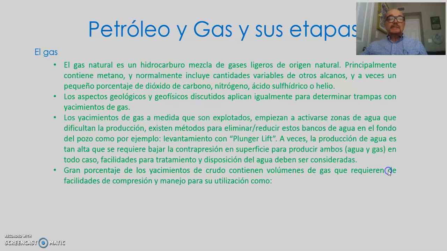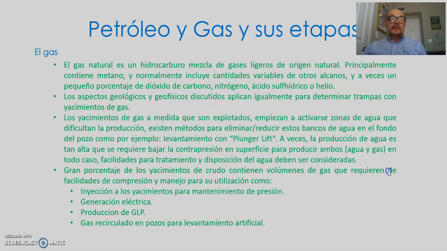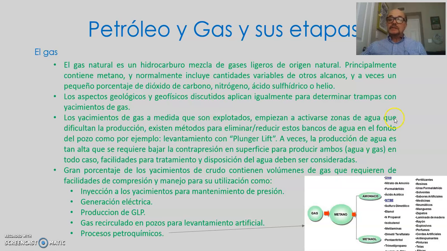The gas, we need to treat the gas too, okay? So the gas is, nowadays, a very expensive product. It used to be that they didn't care very much about the gas, and I know places where they had a lot of venting, okay? So when we have the gas, it is a mixture of light gases, and it also sometimes contains CO2, carbon dioxide, nitrogen, sulfuric acid, or helium.